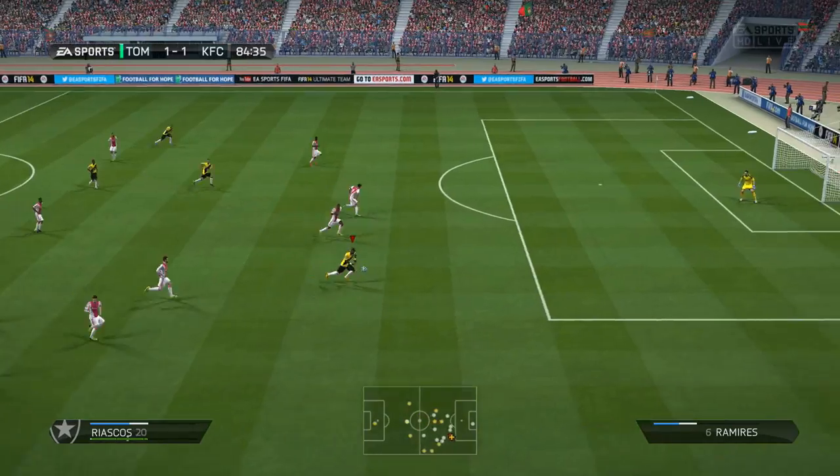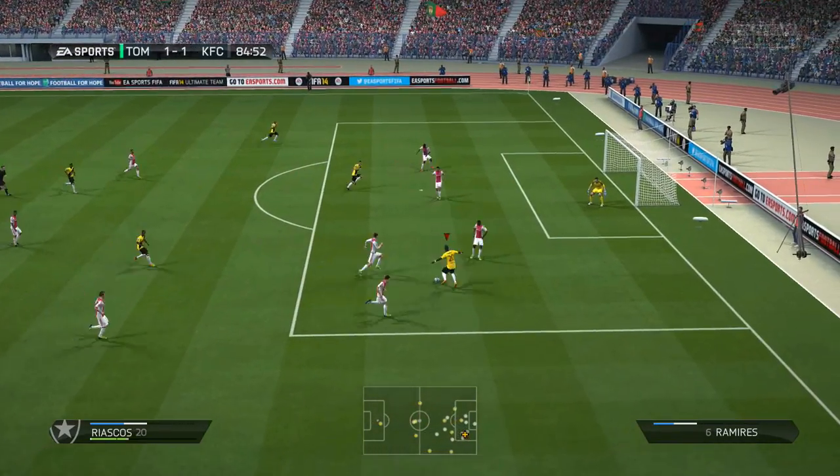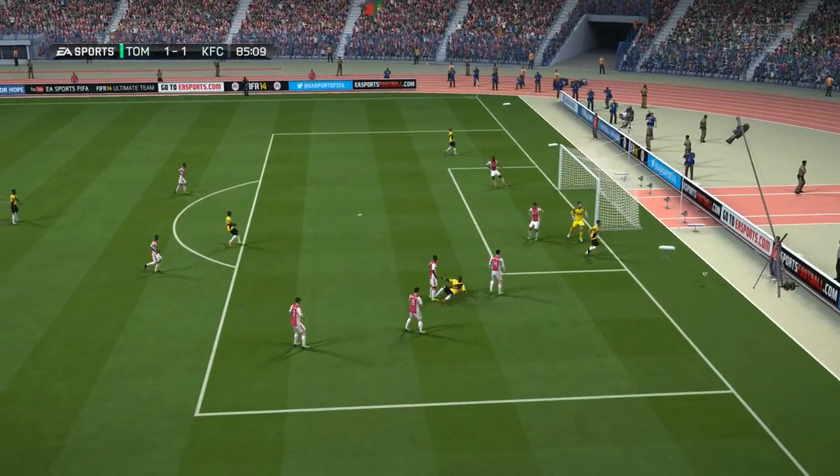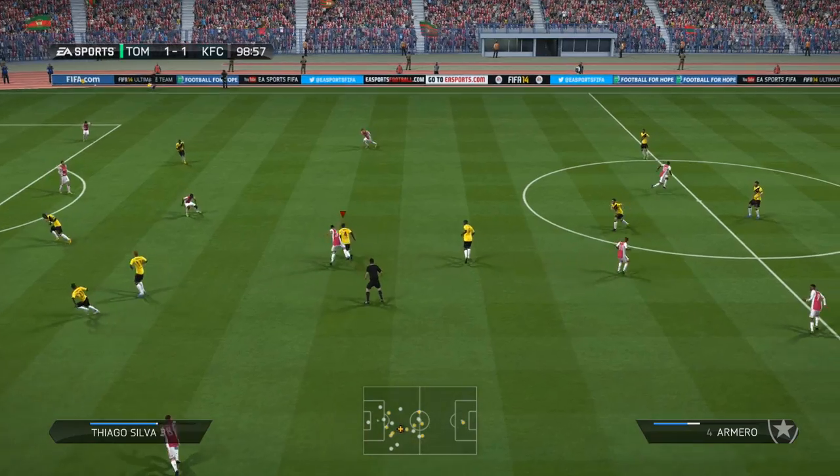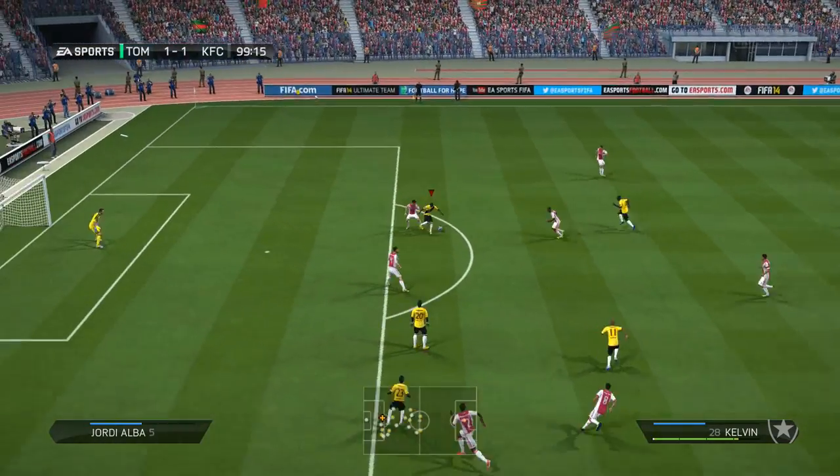Then in the 84th minute we play a through ball here to Riascos. We go with two Ronaldo chops to create some space. We try out a shot at the near post, but his goalkeeper saves it. And yeah, that's pretty much how the game ended. We went into extra time because the game ended in a draw, obviously.